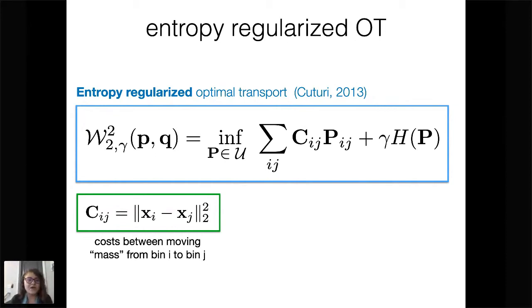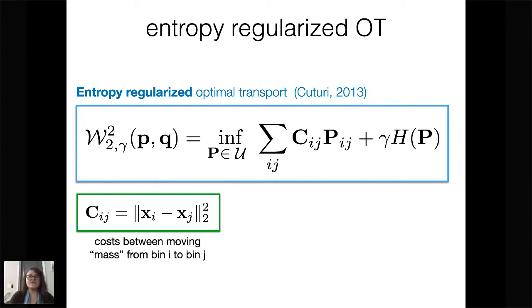intuition here. So essentially, your Wasserstein distance between 2 distributions, P and Q, is given by basically the minimizer of this program. So what we're doing is we're looking for a matrix P, which tells us how we're going to transport mass from distribution P to distribution Q. So P is basically the main operator that tells us how these 2 distributions are related to each other.